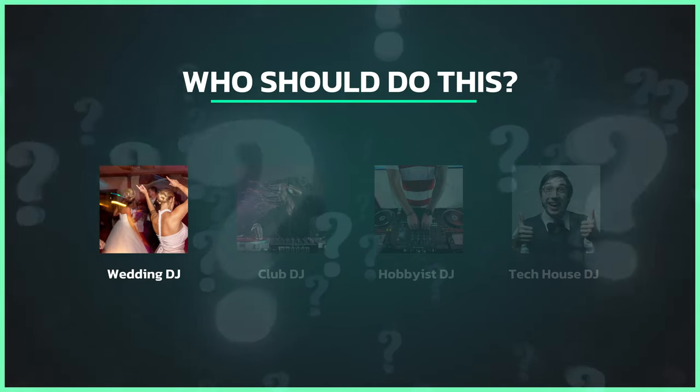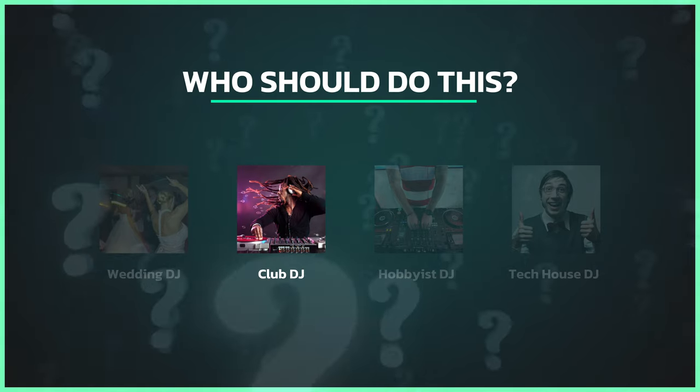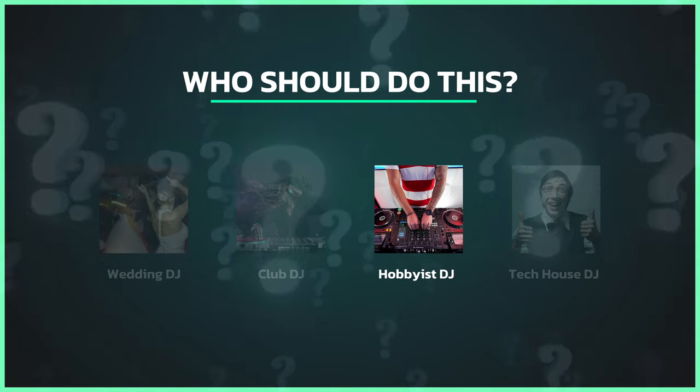Interestingly I didn't notice a single bad track while I was playing — I think that's because the overall quality of the library had improved. So is this something you should do? If you're a wedding or event DJ, probably a bad idea — by definition you need a large and varied library. But one thing worth taking away is how you categorise and find your tracks. If you're a club DJ who relies on having the freshest tracks, this could be worth exploring. Constant curation of your library is something you should be doing anyway — so even if you don't wipe everything like I did, have a think about your library maintenance and curation process. There was no way I'd have been able to prepare those 80 tracks without the Rekordbox cheat codes I used to speed up setting hot cues, grids and more.